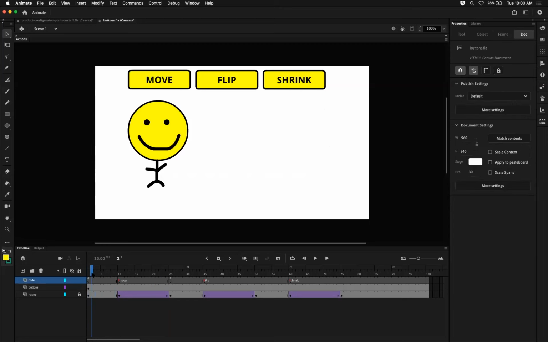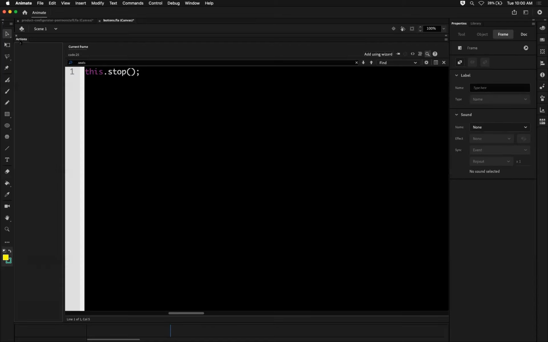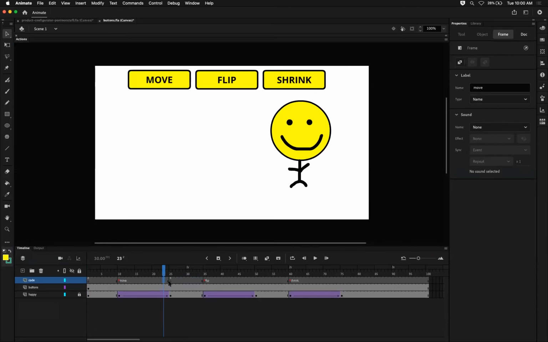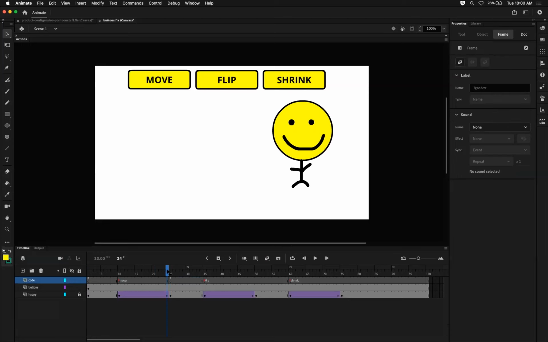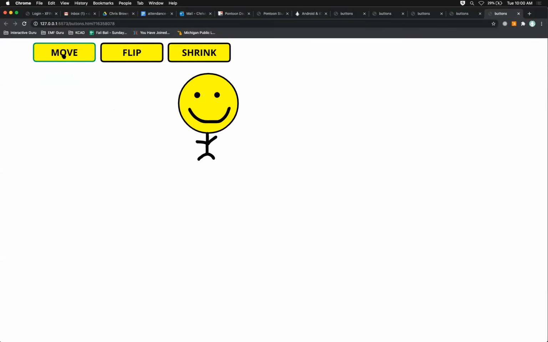So now that we've jumped from frame 1 and we go along, and now we've got this.stop command, this current timeline, as long as we're not inside of a function. Dot stop, open close parentheses, semicolon. This is the exact same command we used to stop the last time. Now though, we're just putting it in a different place. So I put a keyframe at the end of my move animation and put a stop on it. Again, you can see the little lowercase a down there, letting you know there's code on that. And now if I run it, now I can move and it actually stops there.